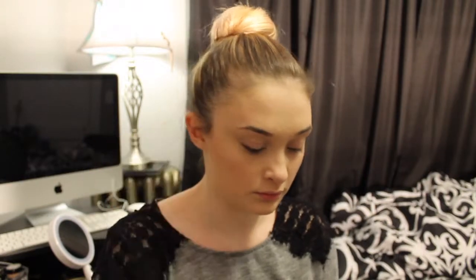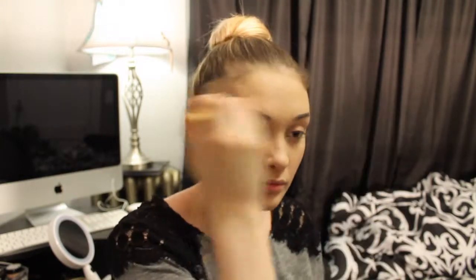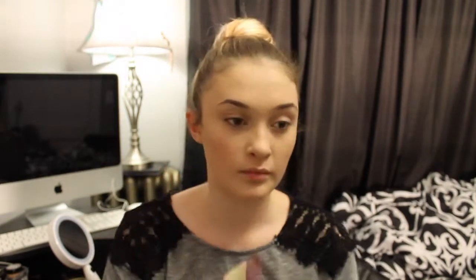To bring back the warmness to my face, I'm going to use my Hoola Bronzer with a fluffy angled brush from EcoJules — just a very light application over where I'm going to contour. Taking a small fluffy brush, I'm going to do that on my nose, and this is usually where I stop with nose contouring. Next, I'm going to take NYX's Highlight and Contour Pro Palette — I've moved the colors around since they're removable — and I'm going to use the light matte shade and the light shimmer shade.